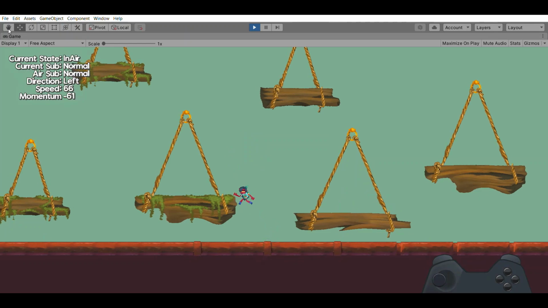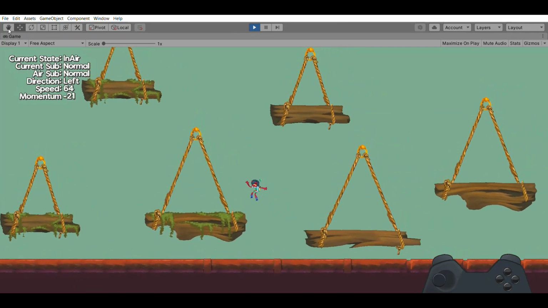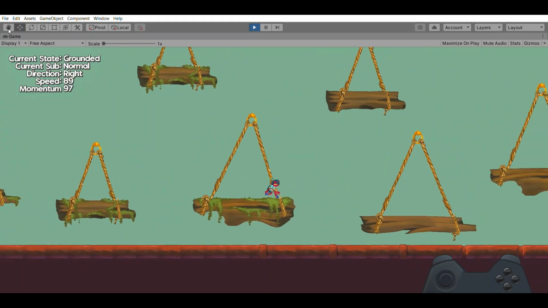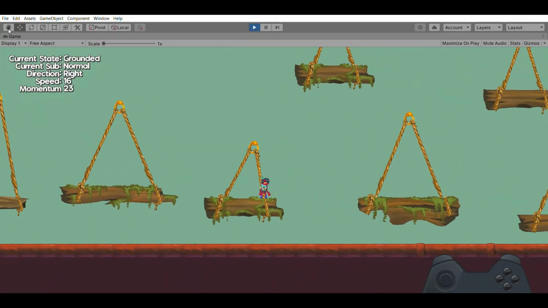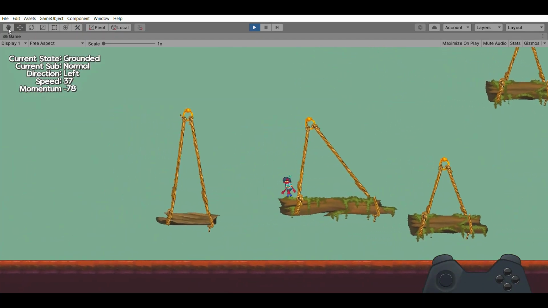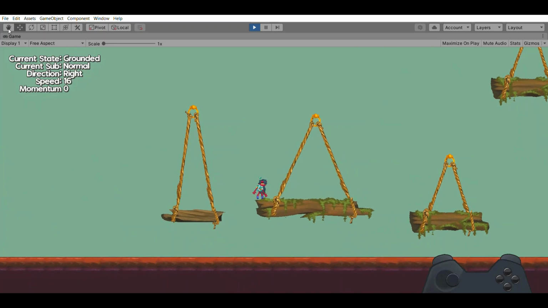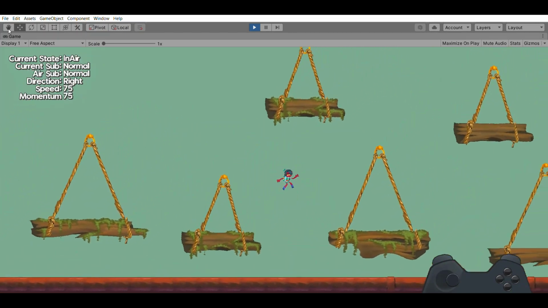I made this for a couple of reasons, the first being that I thought it would be quite interesting for levels visually if some objects had some level of momentum based on when you were moving them. Logically, if they were hanging, you would actually have some momentum added to them based on how the player interacts with them when you're moving on them. Your momentum is transferred to the thing you are standing on.